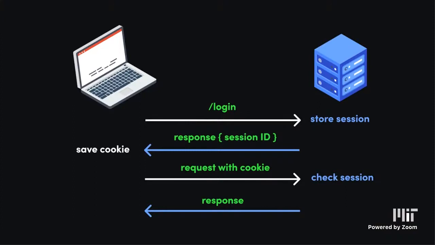Okay. So now that you have your session ID written in your cookies on your computer, every single time you want to make a future request, which might require your personal user identification, you just send that request and you attach the cookie, which has your session ID stored in it. So now every single time you send a request, it contains that session ID information, which the server can then verify. It can look up that session ID and be like, oh, this is Daniel logging in again. This is Daniel making another request, right? So then it can send you the appropriate response with your personalized user information.